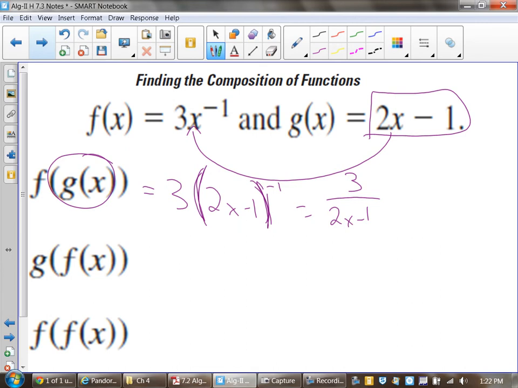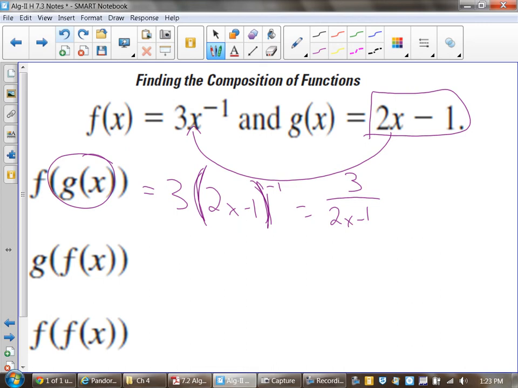Let's say if it was to the negative 2, you could have left it as something over 2 like that if you had to. It's no big deal. Okay. But since it's just a negative 1 power, you can just rewrite it like that. Done. That's all you have to do. That's all it is.